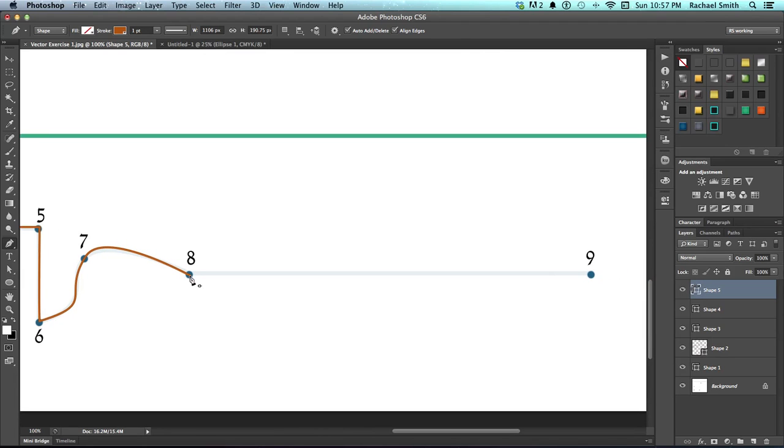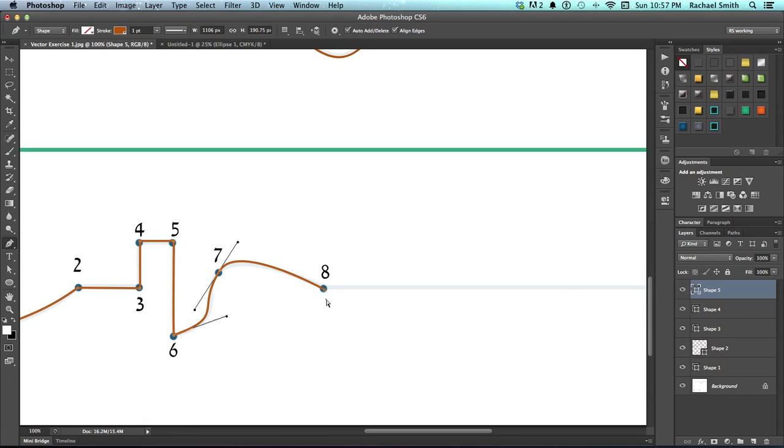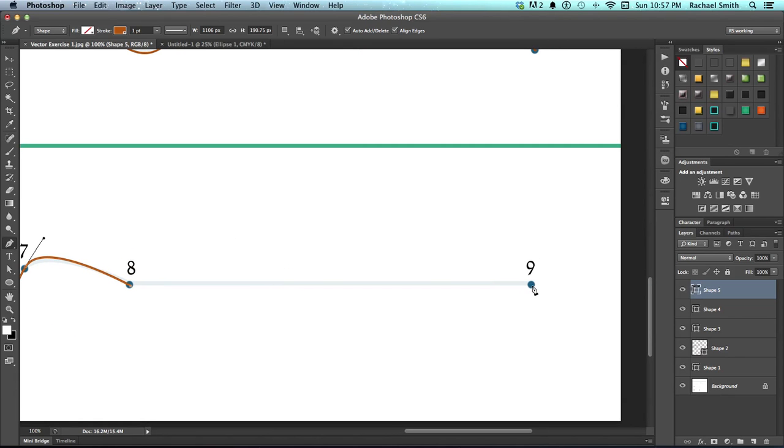Alright, let's continue on. I'm going to click over the point on 8. Now I'm going to back up. I did a Command Option Z. So I'm clicked completely off of my path. If I hover over 8, I see a different symbol. So when you see that little slash line, that means you're actually on the path and you're just continuing. When you see a little square with a line coming out of either side of it, that means that if you click on this, you will activate that path and then you can continue on. So it's a little bit of a technical difference. I wouldn't worry about it too much. Just know if you see either that line or the square with the line coming out of it, it will continue your path. Hold Shift, click 9.